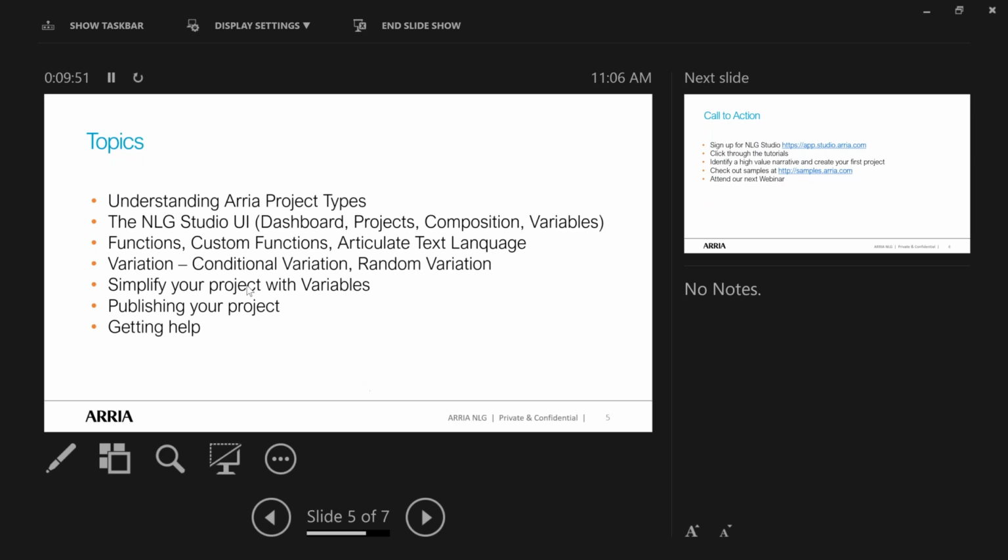We're going to talk about variation. So there are different types of variations that we can drive into natural language generation. We can vary the text by the order of importance that things come through. A great example is when I'm talking about the weather. I typically give you the temperature and then I give you the wind speed and then I give you the humidity. If we're in hurricane force winds, wind speed in that condition would be more important than temperature, right? You would want to say we have hurricane force winds.